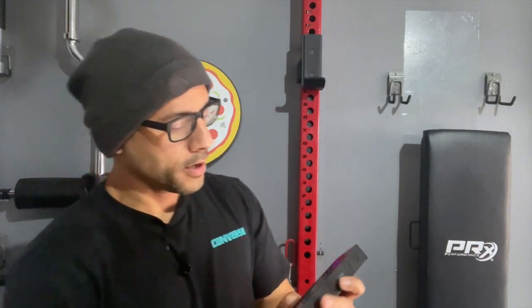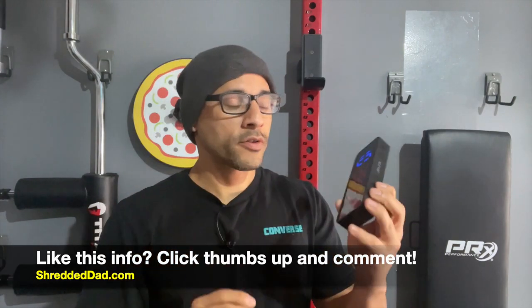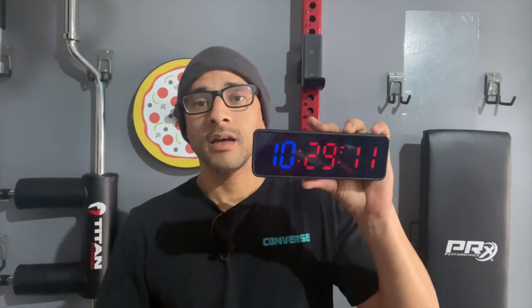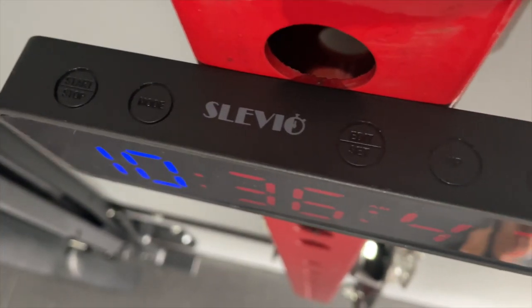Overall, I think it's a pretty good alternative to the TimeBirds timer. The only difference I've seen is the price point — that's basically it. It's very similar for about $30 to $40 less than TimeBirds. If you're somebody looking for a portable, very small, magnetic, battery-powered timer, this is one I would consider because it functions pretty well, has a very strong magnet, and you can attach it to several pieces of metal without it moving. You have the alarm clock, regular clock, stopwatch, EMOM, AMRAP, and up to nine different intervals. It has a lot of functionality and it's very small — perfect for the home gym.